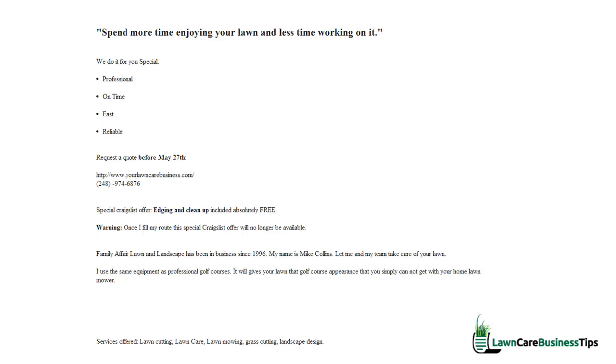That's really the result people want, isn't it? They want to spend more time enjoying their lawn and they don't want to work on their lawn. And then I said it's a "we do it for you" special. I put some bullet points of what people expect from a lawn care service. First of all, they expect you to be professional. They expect you to be on time. They want you to be fast, and they want you to be reliable. They want you to show up when you say you're going to show up.